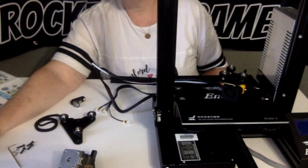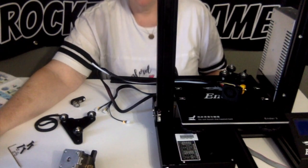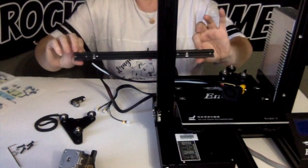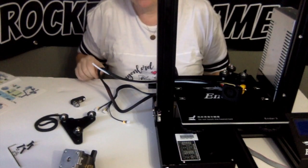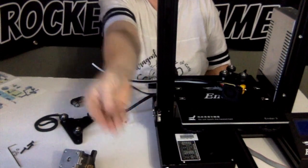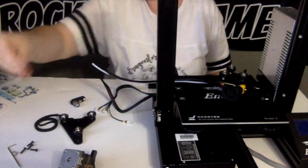Okay guys, buckle up for the next step. This is a doozy. X-axis bearing installation preparation. Prepare the following parts. Aluminum profiles B1, which is this right here. M4x16 hex drive rounded head screws times four. It's these, along with the washers that come with them.